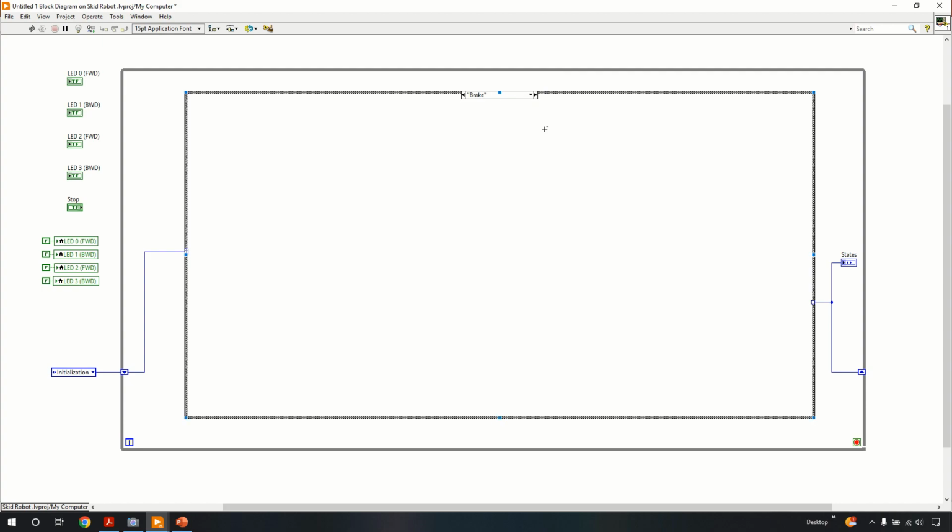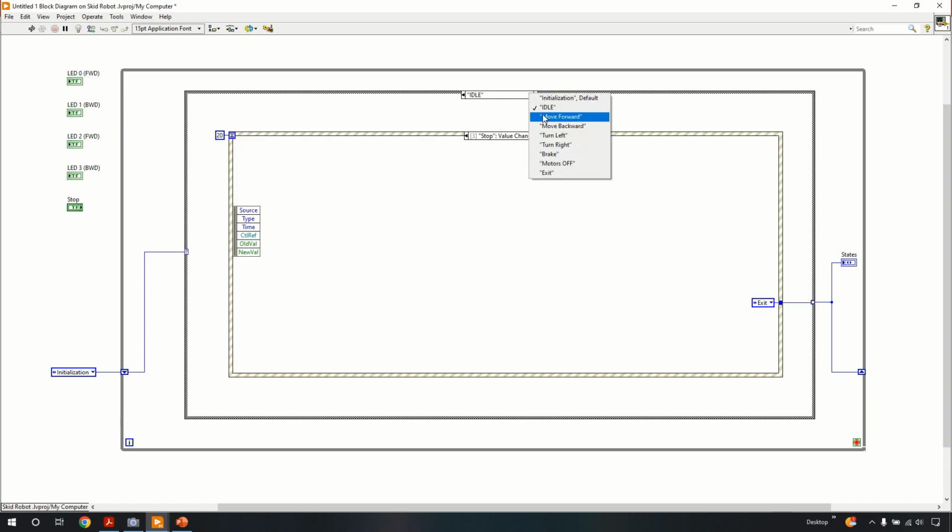Now for the brake state, we need all our LEDs, or all our motors, to be on, in other words. It's the opposite because we're braking, and we said when the two LEDs are on for the same motor, it means the motor is braking. For motors off, all of them will be off, and for the exit state, all of them will be off as well. And that's pretty much it. Now we have everything that we need.